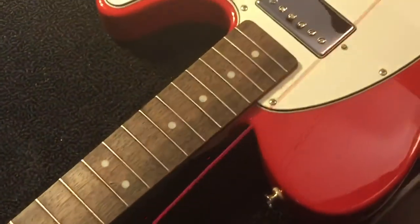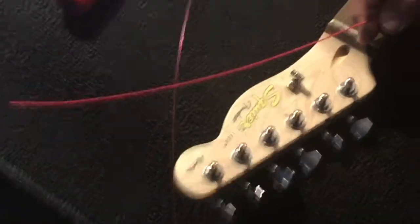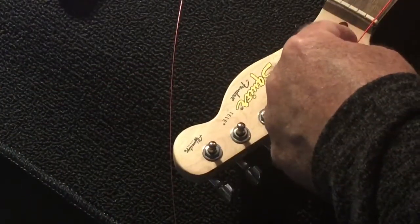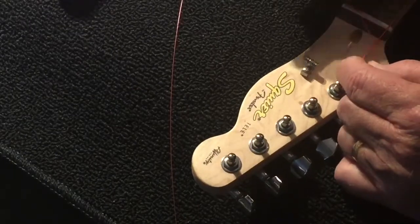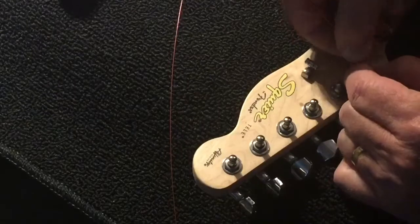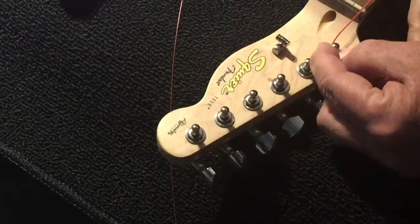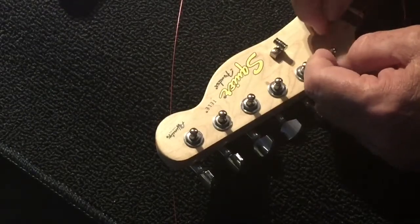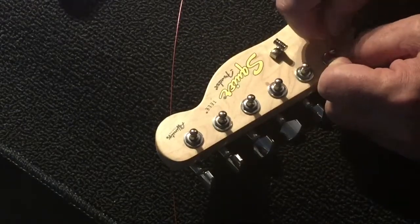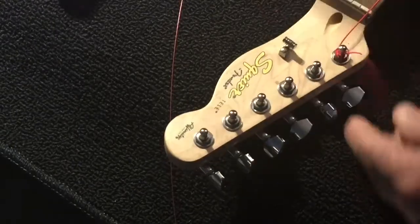Okay, so we did run the sixth string, the fat E. We'll run that up here and we'll stick that in and see how that looks. Looks pretty good as far as the alignment goes. It's running right up the way it should. So we can do this and get a couple of wraps, and play it through the hole, if we can find the hole. I got the hole. Can we get the string through it? Yes, we can. All right, so that's that one. We'll pull it tight, pull it up, give it a flip.